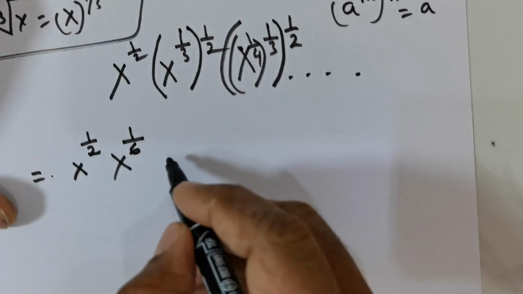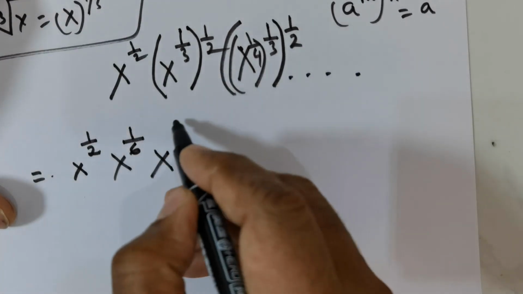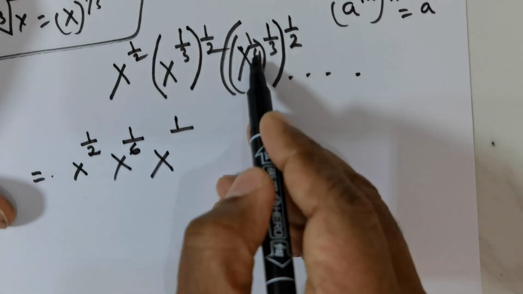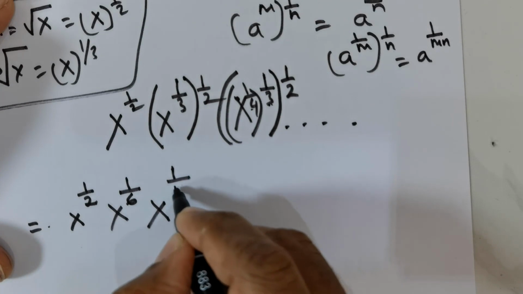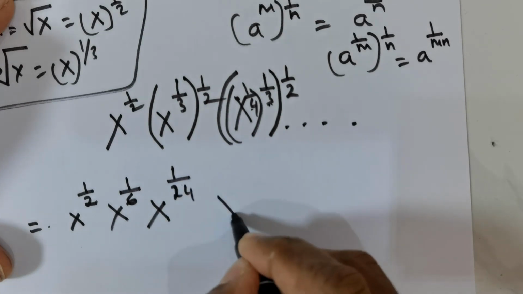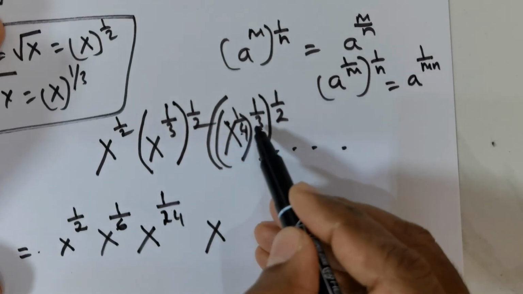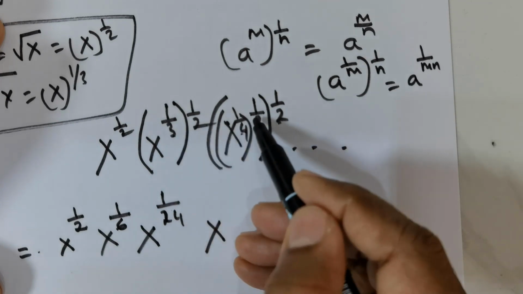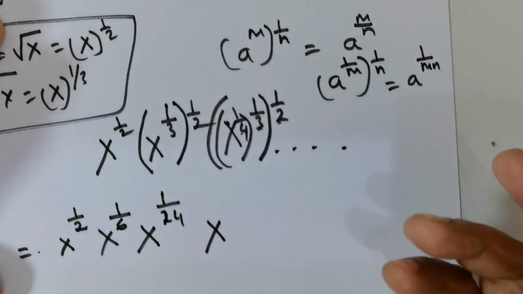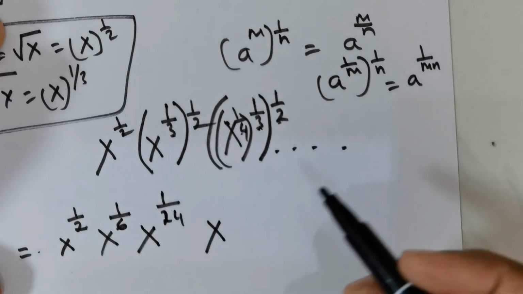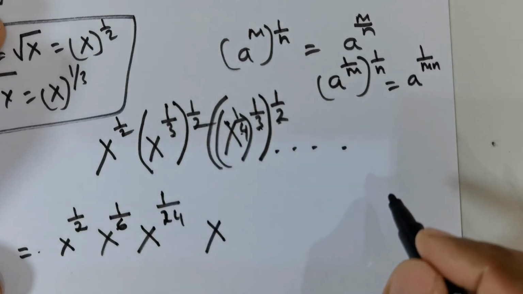Okay, now this is followed by x raised to the power of 1 over 4 times 3, 12, 12 times 2, 24. So just place 24. This is followed by, now this is 4, 3, 2, this is 3, 2, 1, and this is 2 times 1. So you can just assume it like that or take it like that.